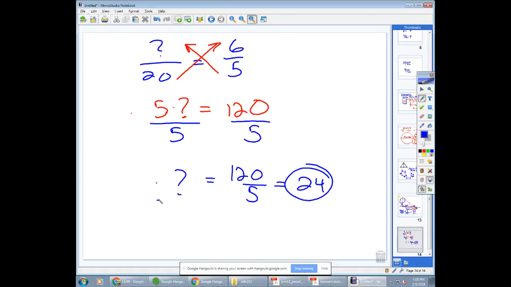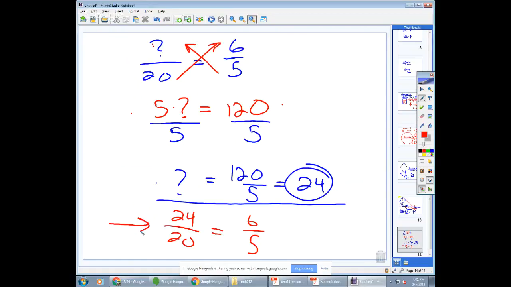Double check. Do we believe that 24 over 20 is the same as 6 over 5? That seem reasonable? So when I realized that I had made a mistake multiplying, I was coming up with the answer of 60 divided by 5, and I was picturing that 12 up here. And I was realizing this couldn't be smaller than the denominator. There wasn't a reasonable answer, so I had to have made a mistake. So it's always a good idea to check. So tell me 2 different ways I can check to see that this is the correct answer, that 24 I put there.